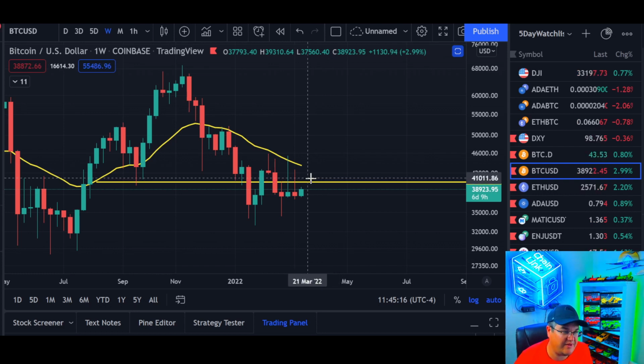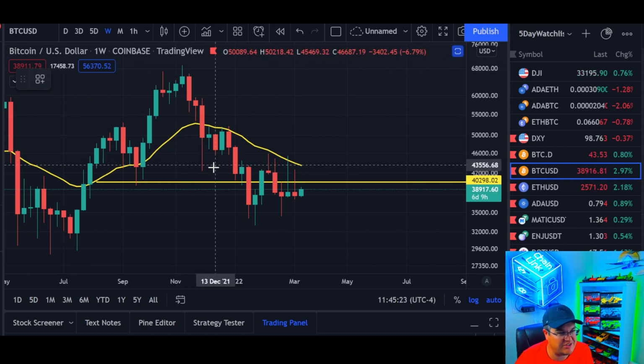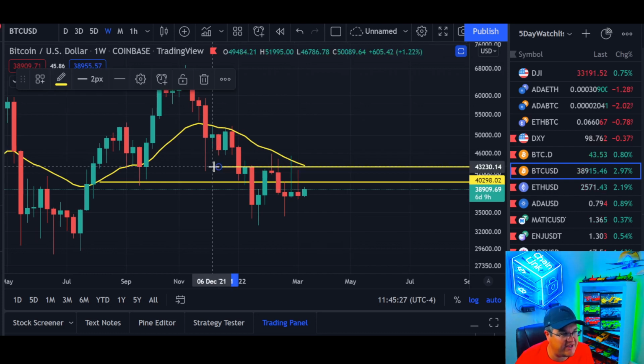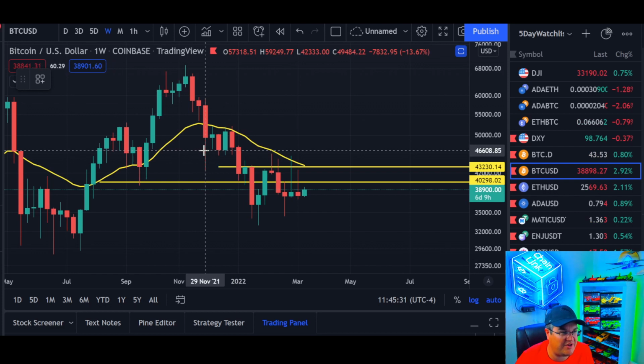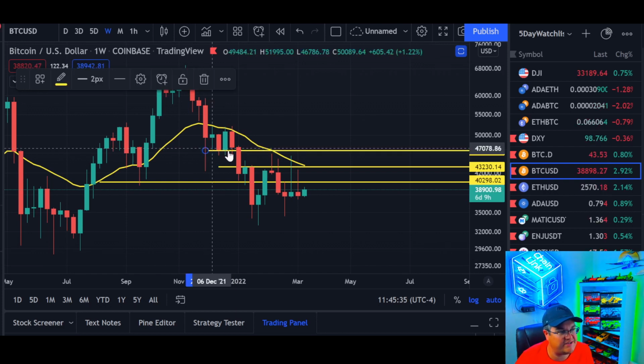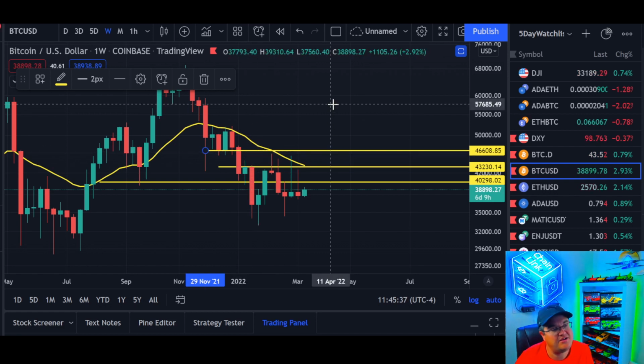But until we get off, what are the bigger signs? Well, you can start to get way more bullish on the weekly if you clear this 43K level. Beyond that, there are a lot of steps for Bitcoin to get crazy bullish here. The biggest one in my mind is going to be this 46, 47K.